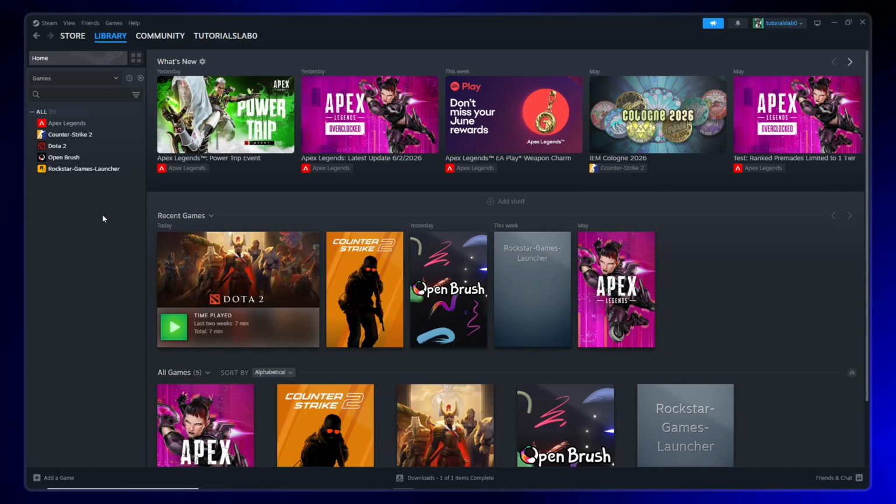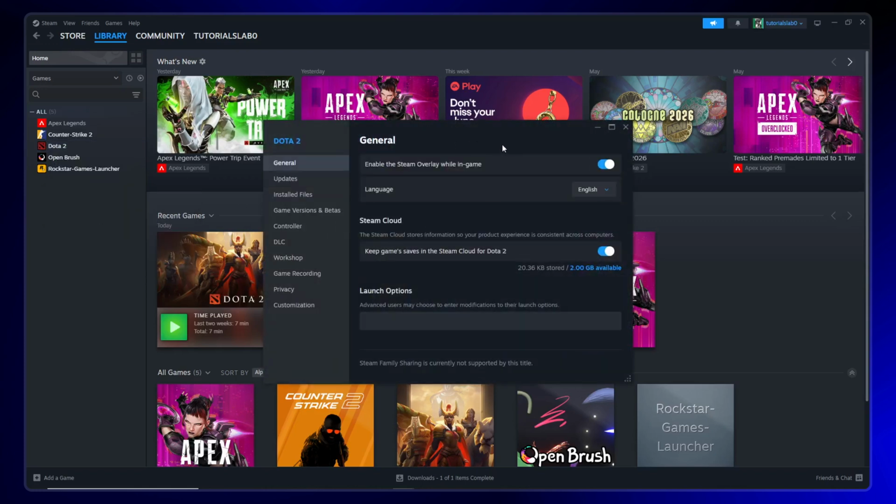In the left panel, you'll see your complete list of games. Right-click on the first game you want to play, and from the menu that appears, select Properties. This will open a new window with various settings for that specific game. Now look for the option that says Enable the Steam overlay while in-game. Right beside this text, you'll see a toggle switch. Go ahead and turn this toggle off.